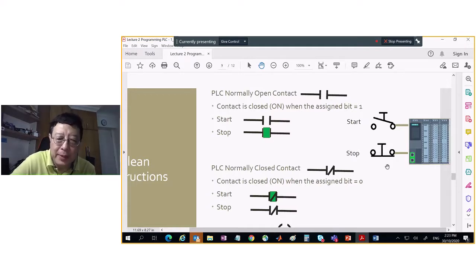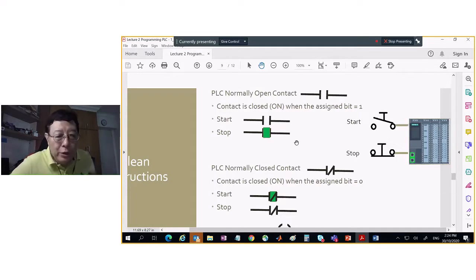So physically it is already closed. That means the button connected to our PLC activates that input even if you don't do anything. All the other buttons are normally open, so if you don't do anything, they don't activate the input.